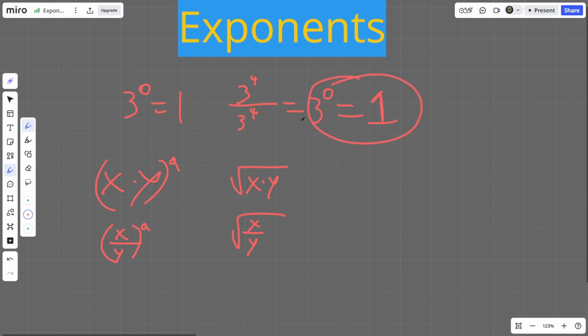That's a quick explanation of this, and the 3 here does not matter. You could replace 3 with any number you would like, any variable you would like. If you have the same thing over itself, you'll always get 1. You will also always get an exponent of 0, because the exponents will completely cancel themselves out by subtraction. It's good when clarifying canceling out, if you're doing it to 0, if you're doing it to 1 by division.